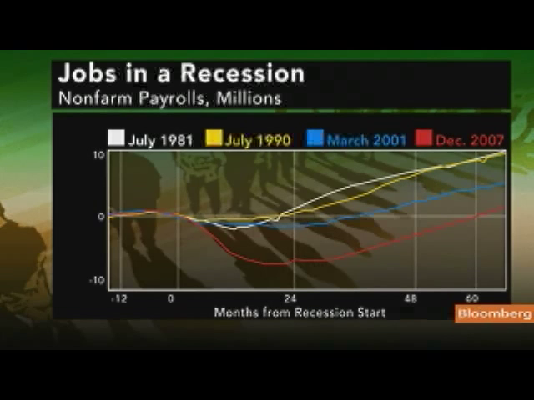So this is the change in payrolls from the beginning of a recession. Right. And 0 on the x-axis is when the recession begins. This payroll, which is shown in red, shows how, first of all, we lost about 3 times more jobs than any previous recession. Much deeper. Right. And this is just payrolls. But then the second part of this is we still have about 7 million to create just to get back to where we were when the recession began. And that doesn't take into account population growth.